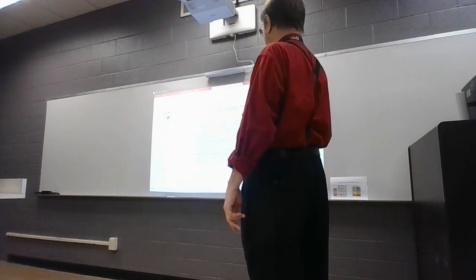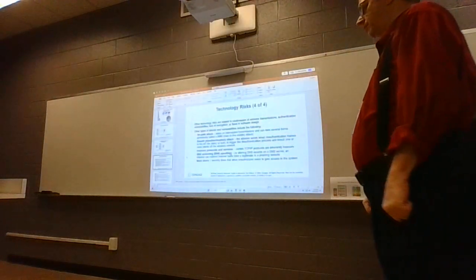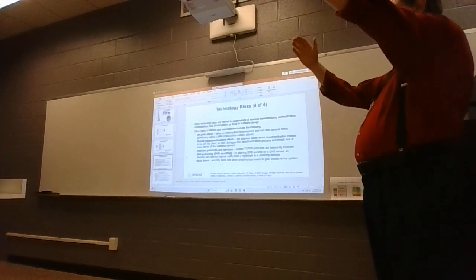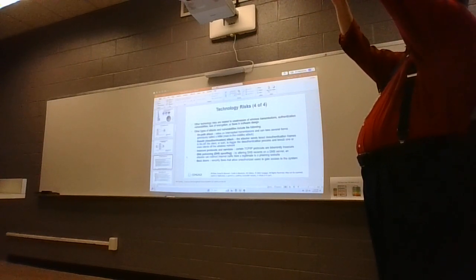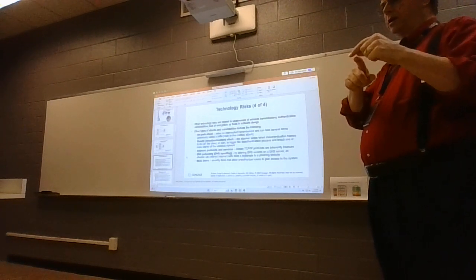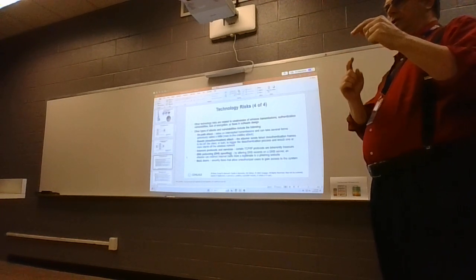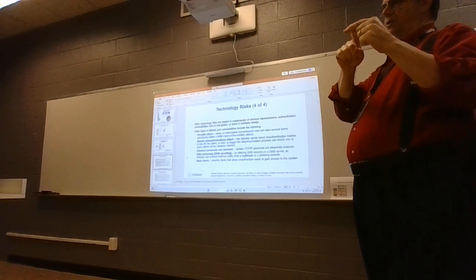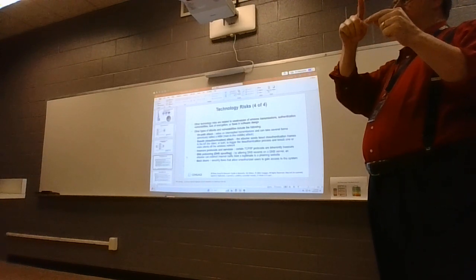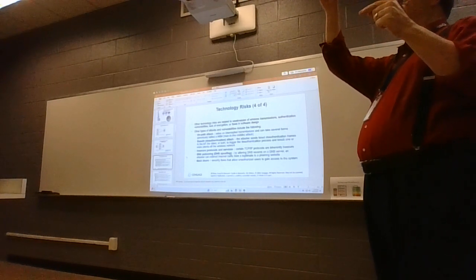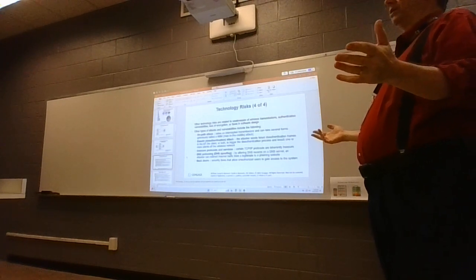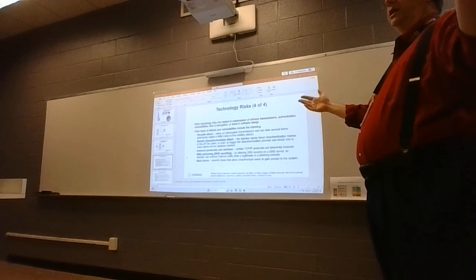DNS poisoning or DNS spoofing, this used to be a big deal. It's not so much anymore. So if you remember DNS, there are root servers up at the top and then other ones down below. So if you're down here and you want to connect to Google, you send a name request to the DNS server. If it knows Google's IP, it returns it. If it doesn't, it goes up the chain and asks until it gets an answer from some authenticated server. There wasn't a lot of security built into DNS, obviously. We've just been saying that, right?